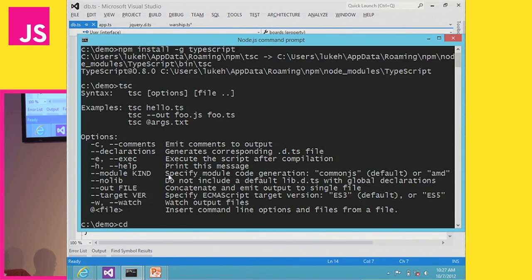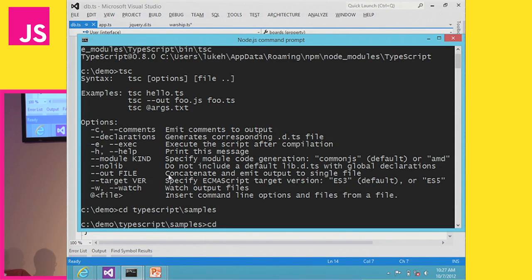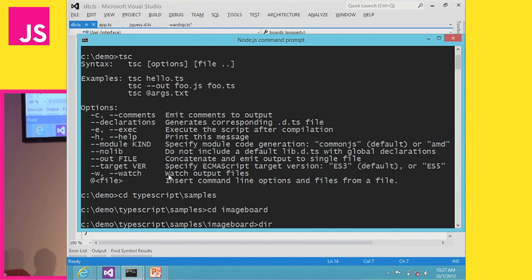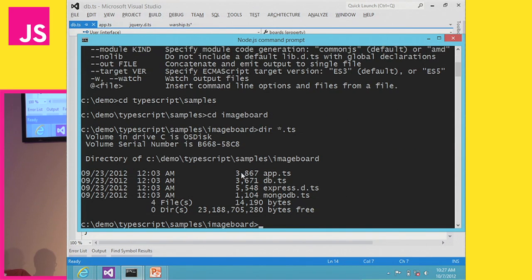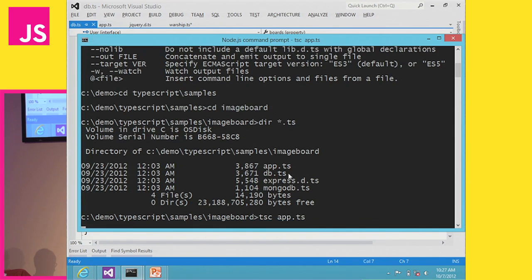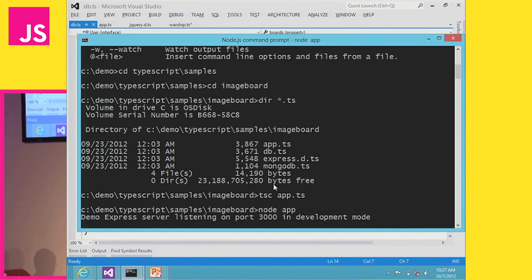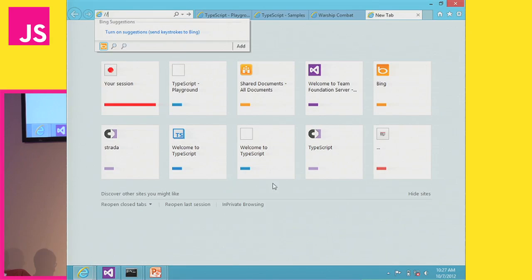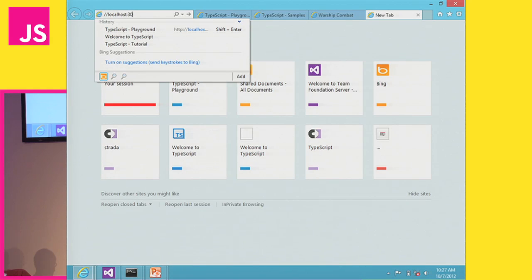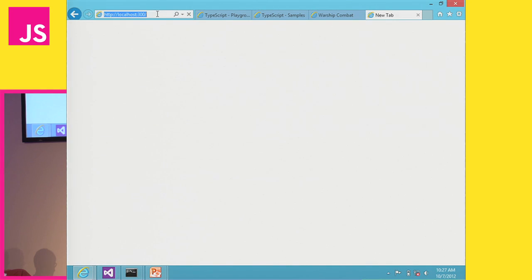And so let me just go in here and show that running for a second. If I come in here and look at that file, you see we were looking at app.ts. So I can just run tsc app.ts. It actually goes and finds all those dependent files and compiles them. And then we can just run node on our app and go to localhost 3. Oops, missed a 0.